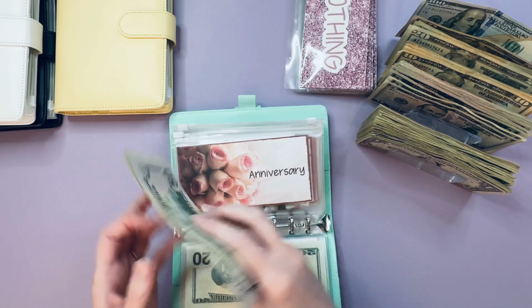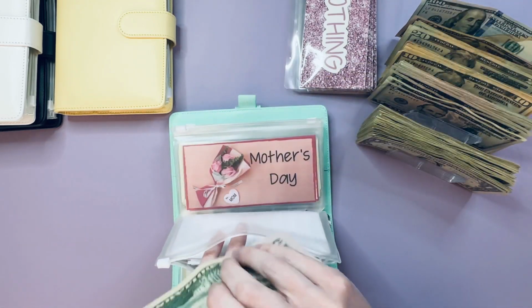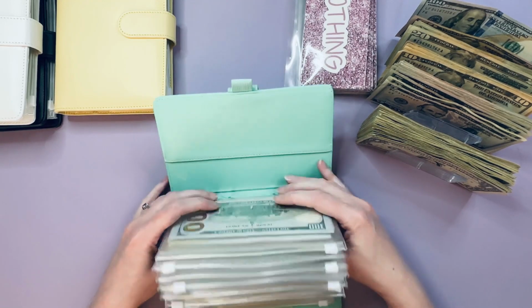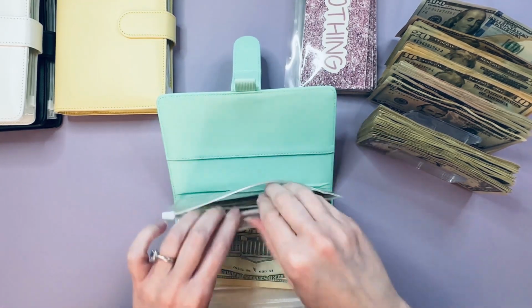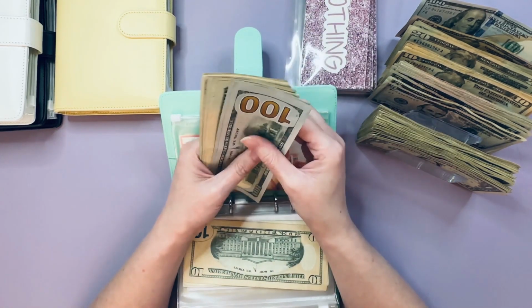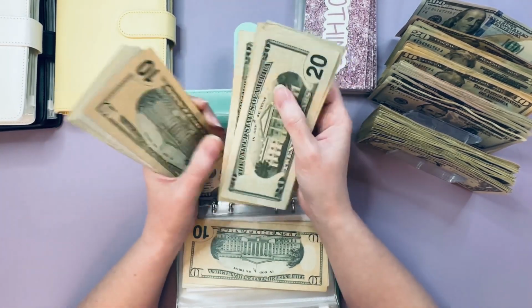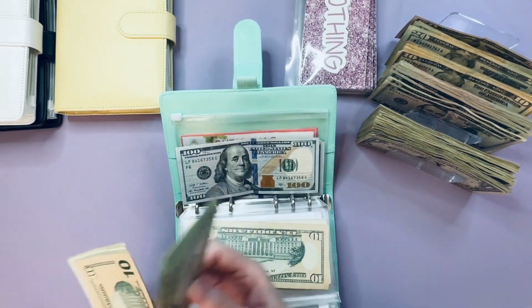You know, I'm doing it again, you guys, just working from the beginning, but I think I've got plenty of bills over here to play with for the moment, so I'm not that scared of it, but just for the sake of doing it. We're on Mother's Day. Let's go back and see if there's anything to condense for Christmas, because it's the largest one in here. We've got $200 bills. Got 20, 40, 60, 80, 1. So, oh look, there's our last 100.